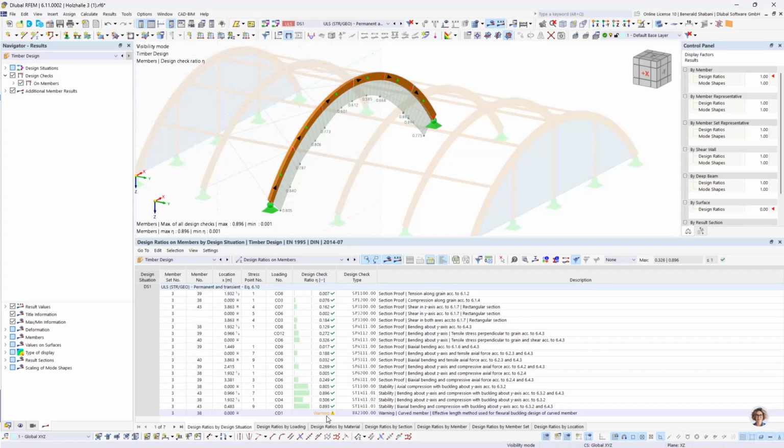However, we will receive here a warning that says that the equivalent bar method cannot be used as standard, and that is why I can say I can stiffen it, and then all I have to do is check the flexural buckling around the major axis. For that, there is a proof according to German standards, which is the proof 6.3.2, which can also be used for the equivalent bar method, which would be the proof here.